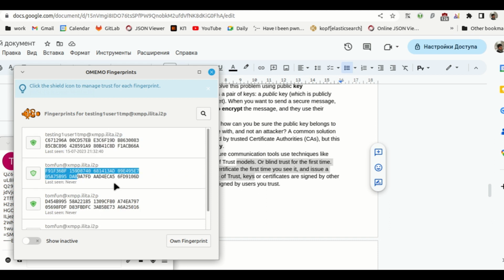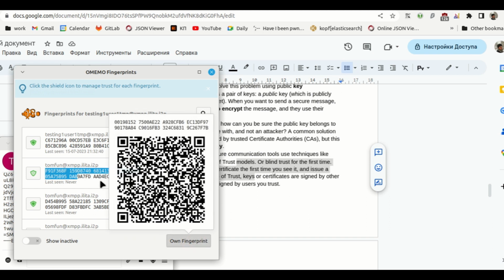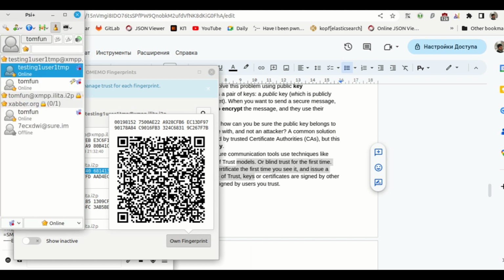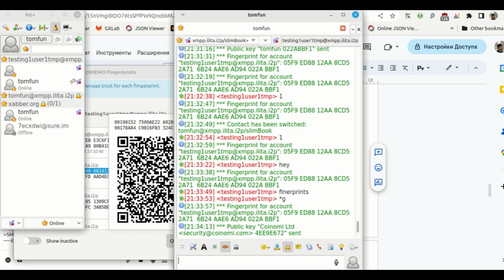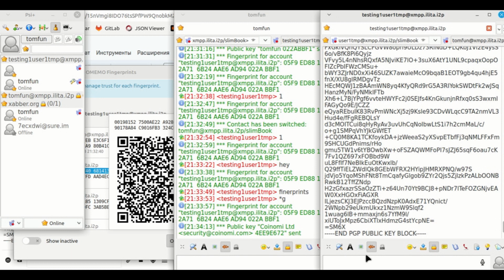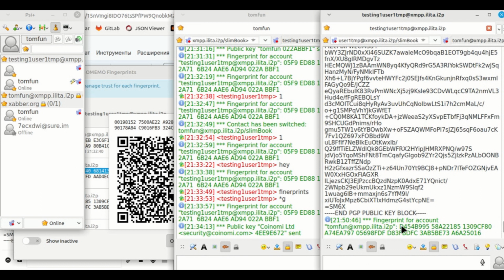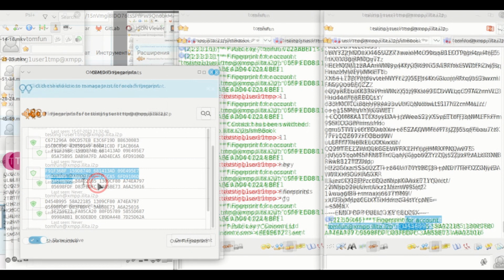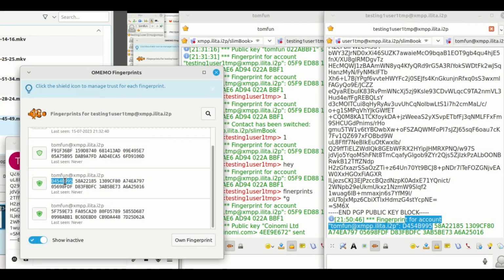I can find that key and device by pressing on own keys here, or in Psi, my keys can be shown here. Yeah. It's the same key as we see.